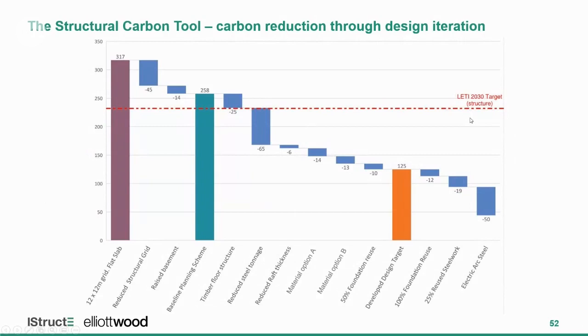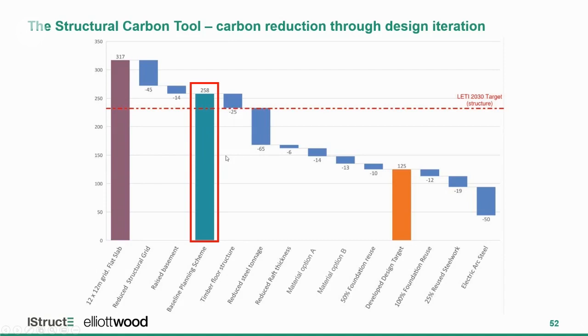And finally, we used this approach on a recent project, and it was really, really helpful. And I'm going to do it a lot more in future. So we've called this the waterfall diagram. We started with a base structural scheme here and then brainstormed a range of different ideas to try and reduce the embodied carbon in the proposed structure. We were able to make some initial tweaks to the grid and the existing basement areas to reduce the embodied carbon from the initial scheme down to a baseline planning scheme here.